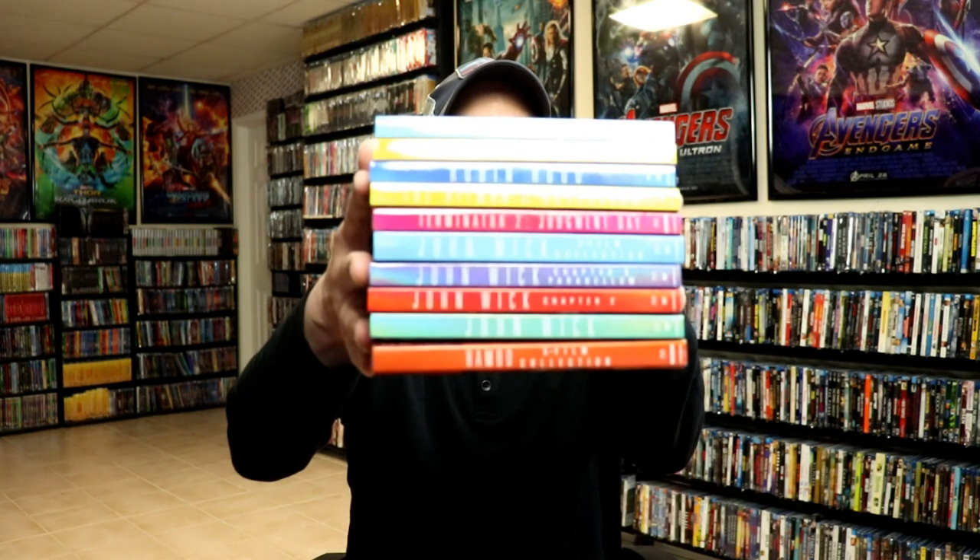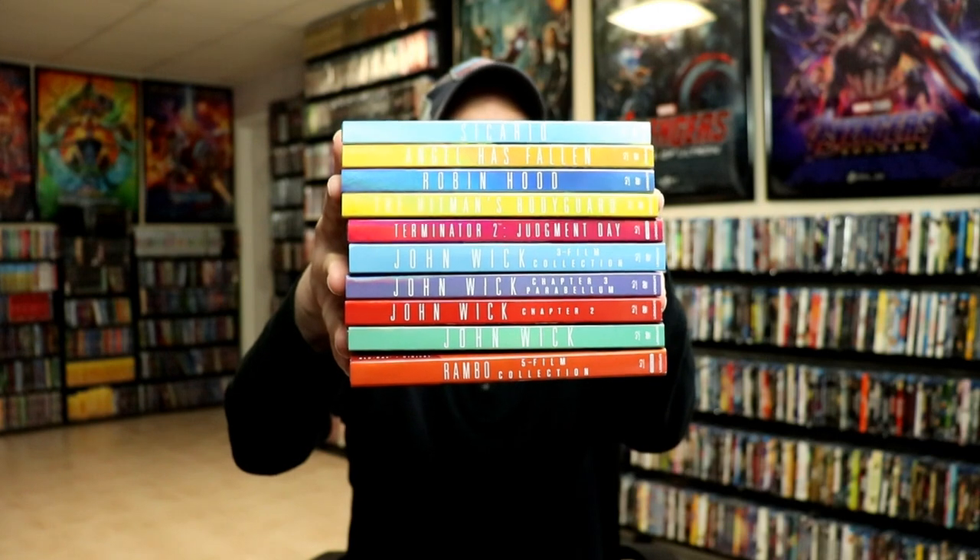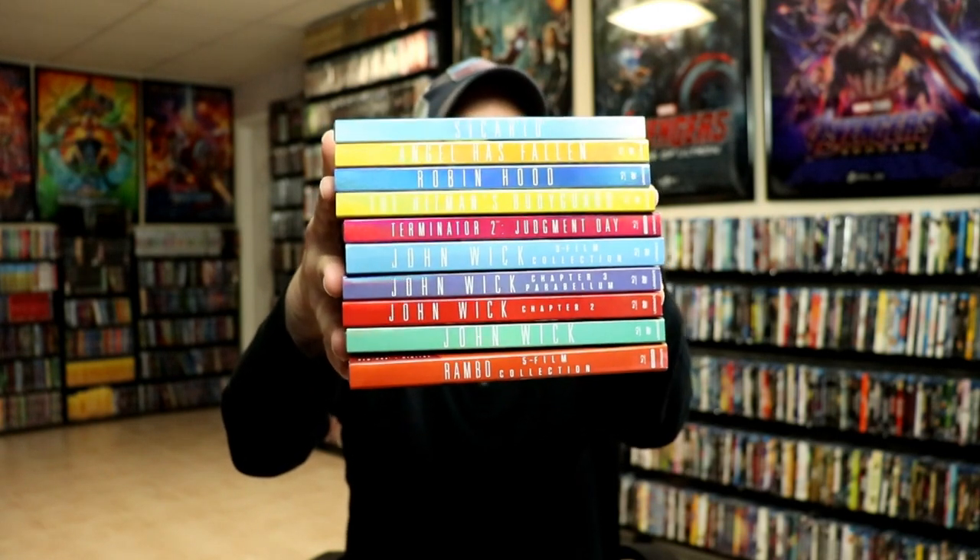If you wanted to get these I would definitely recommend you go ahead and get them. It was really hard to find these titles in good condition the way they've got them displayed, so if you're interested in picking up any of these titles you're going to want to get them before everybody else picks through them. I really do like the artwork and the colors.